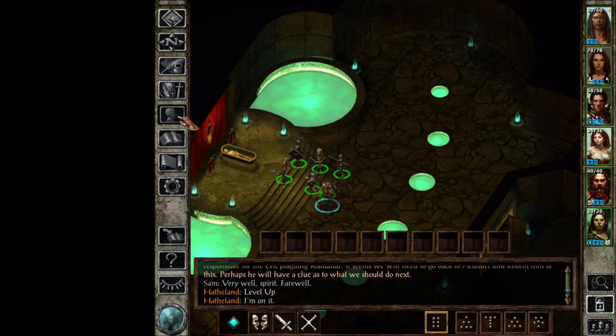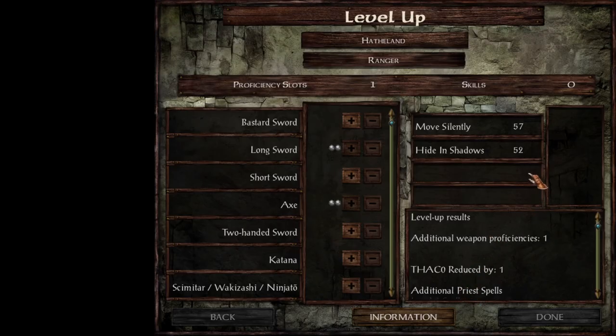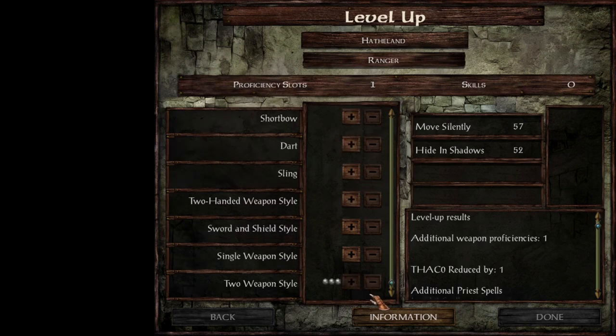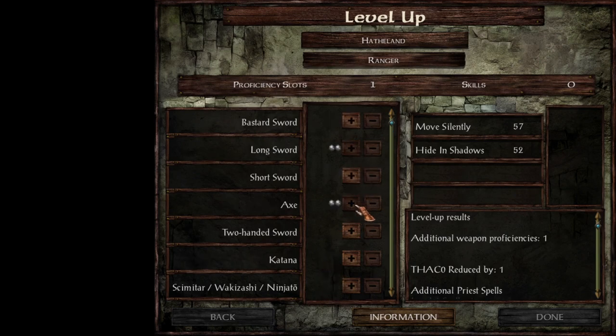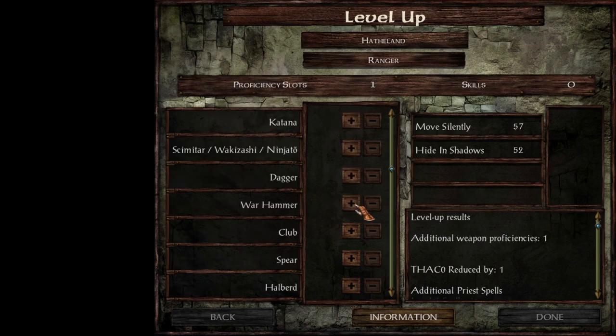Okay, well, Hatheland leveled up. Nice, he gets a proficiency slot as well. We don't really have anywhere to put it, though. He's maxed out two weapon style as well as both longsword and axe. I guess that means it's time to maybe start thinking about giving him a ranged weapon?